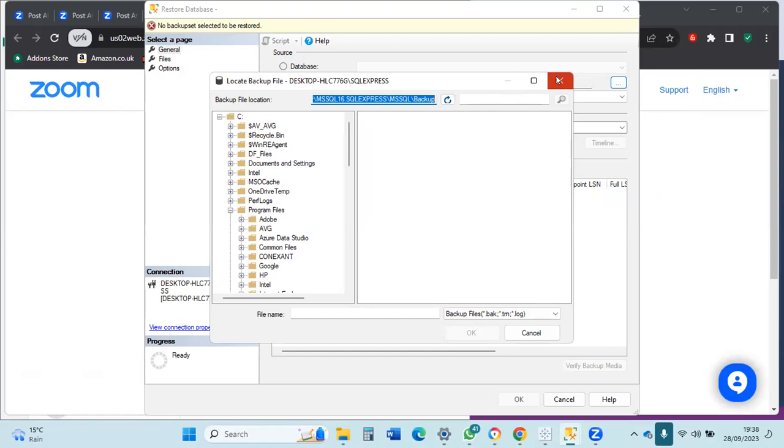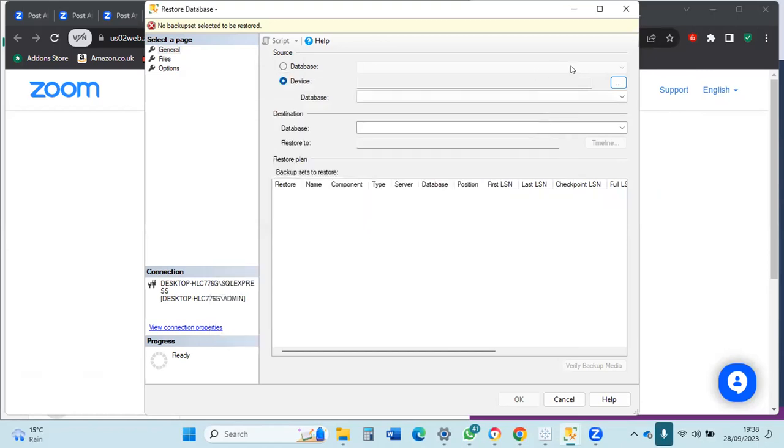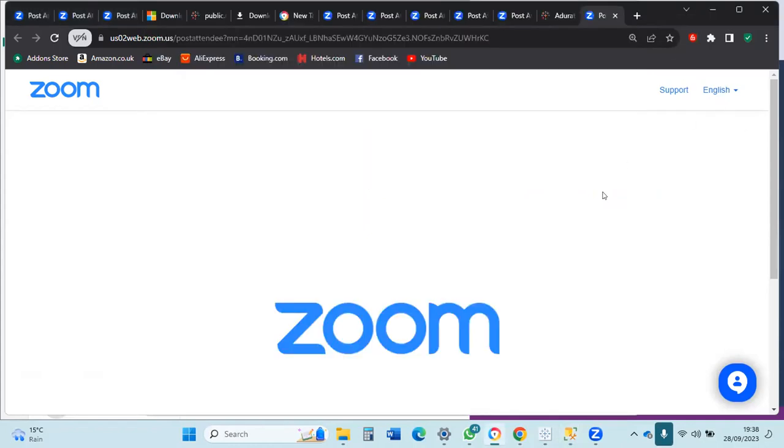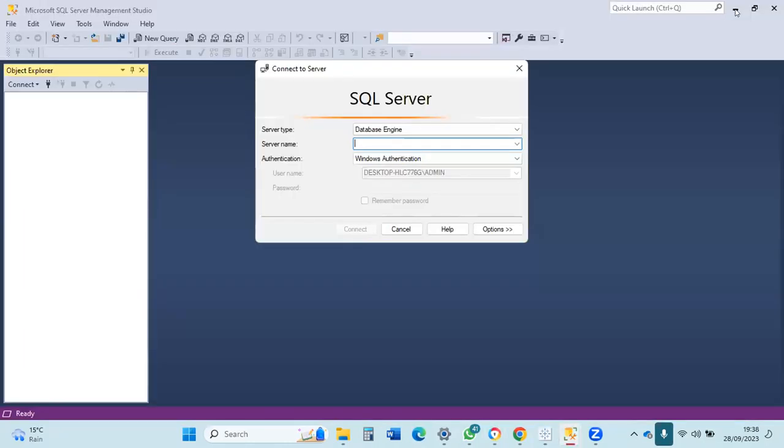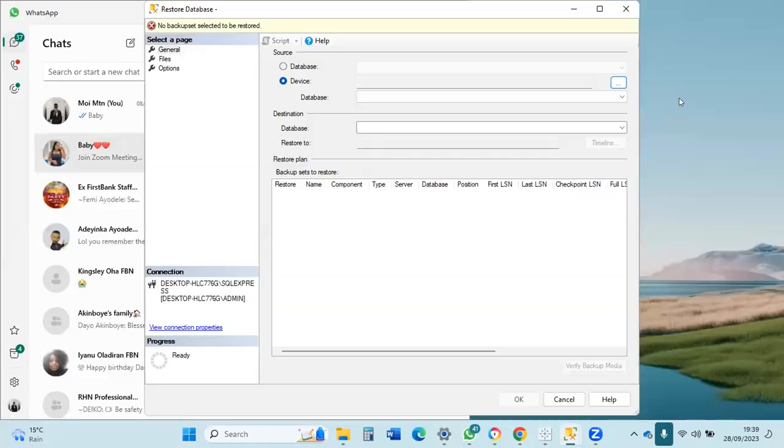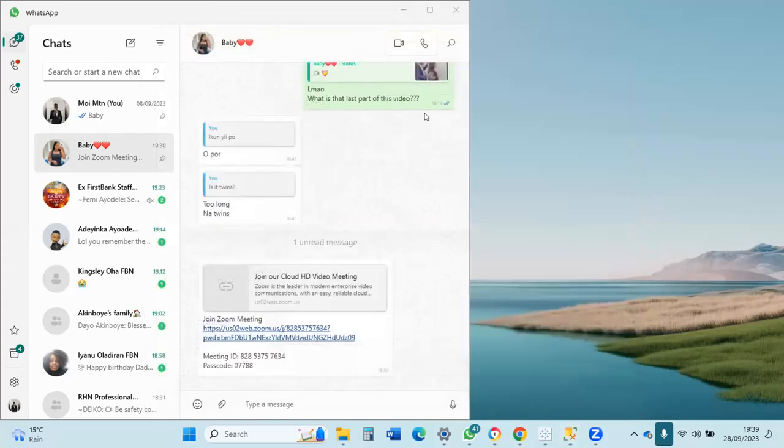Cancel this SQL thing. Cancel this one. Close it or minimize. See the hyphen on the top there. Click on the X here. Close. Timmy, do what I'm saying now. Cancel. Great.